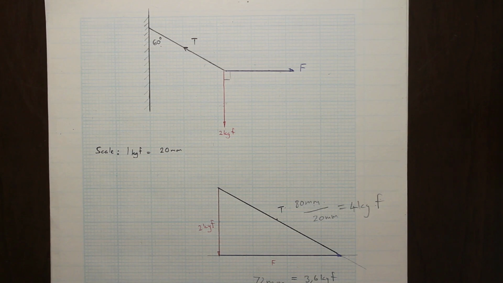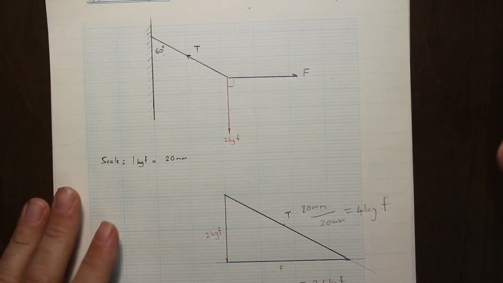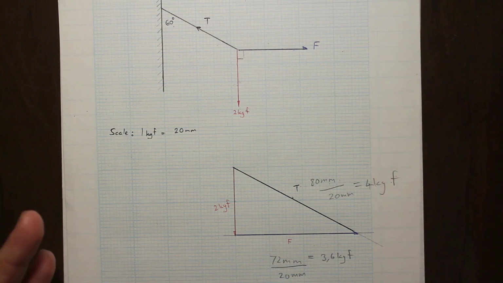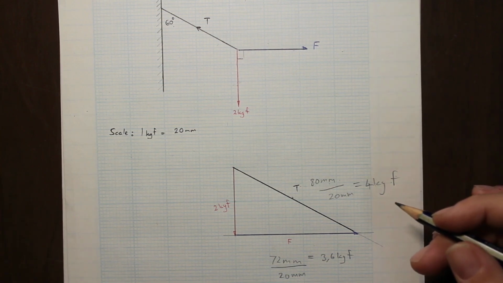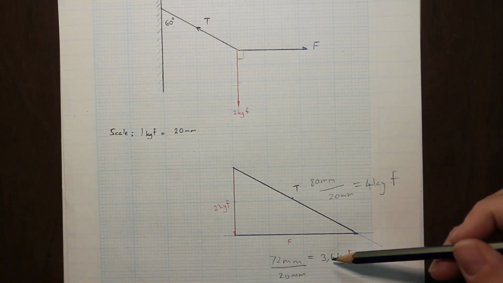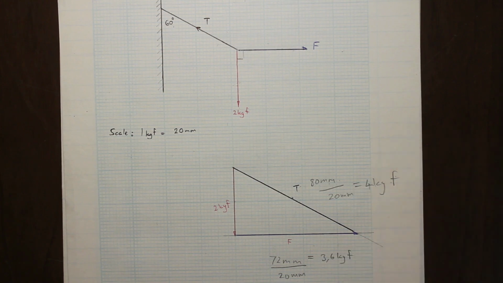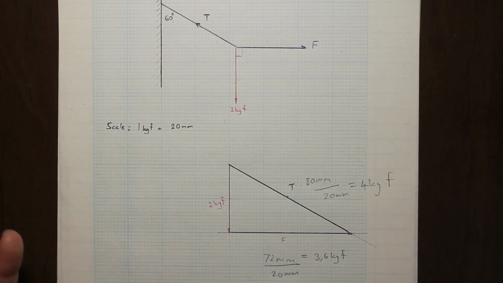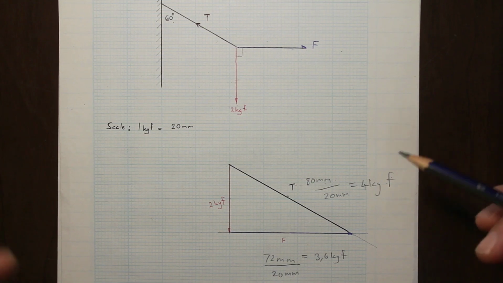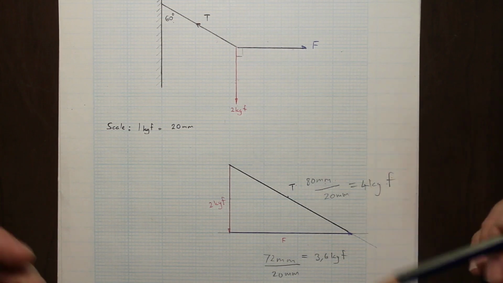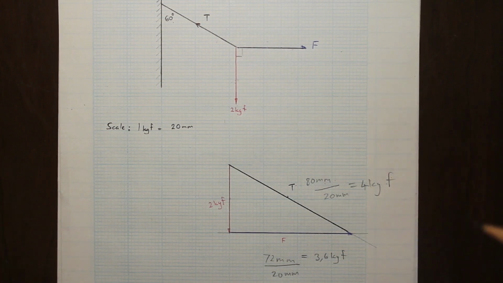So now, by just transferring those down in parallel, we can calculate approximately what the force is. So again, you remember this is a construction, and sometimes, like the book here, they measured slightly less than me. So they got 3,5 kilograms of force. I got 3,6 kilograms of force. Over here, I got the same 4 kilograms of force. So that's not a big problem. Remember, we are doing this by construction. We need to try and do this as accurately as possible. Make sure your pencil is sharp, not like mine, and just do it carefully.